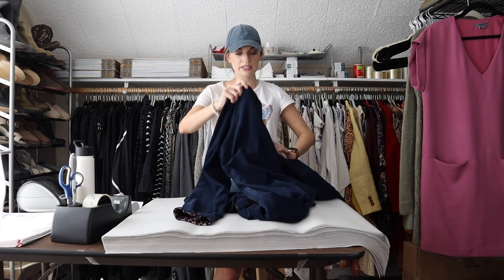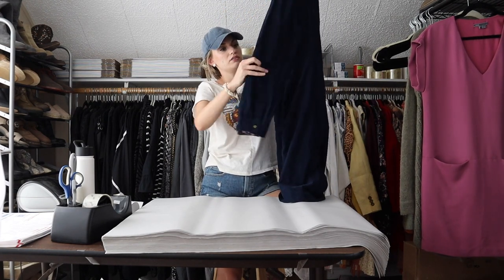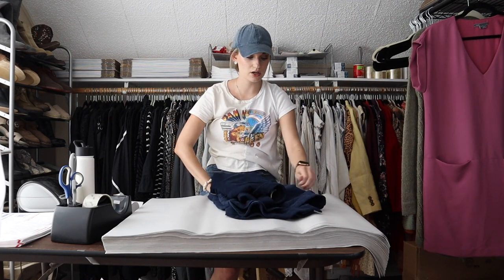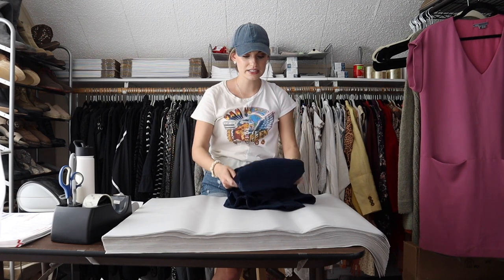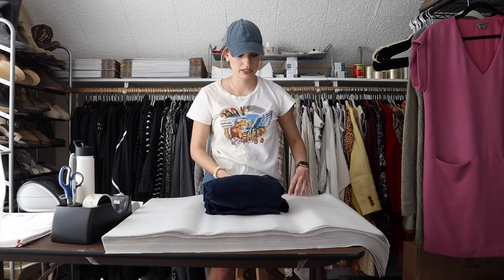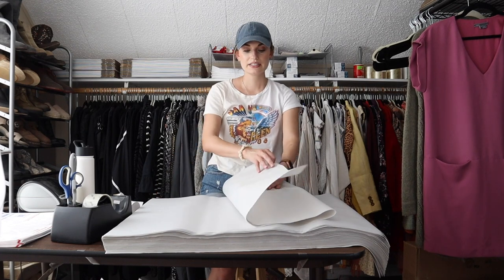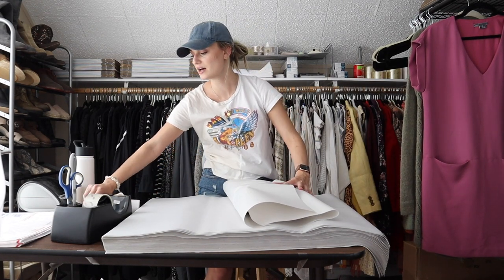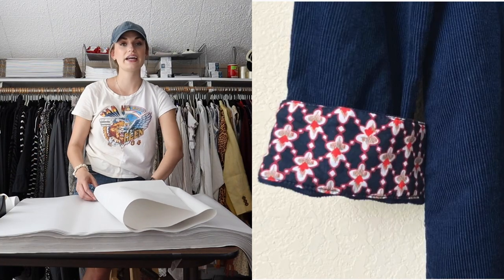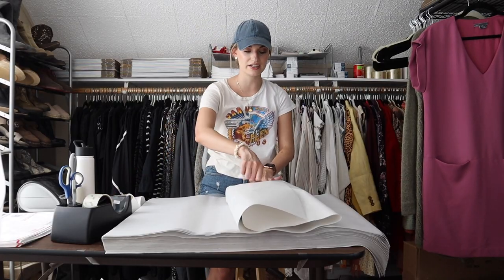I love finding plus size in any of the more popular brands like Madewell, Anthropologie, Free People, Lululemon. They definitely do sell better, and also because I just like to have every size in my closet. I think that's a really important thing, to cater to everyone, every size. This had pockets. It also had a contrast lining at the wrist cuff, so if you roll the wrist cuff, you have a little contrasting print there.